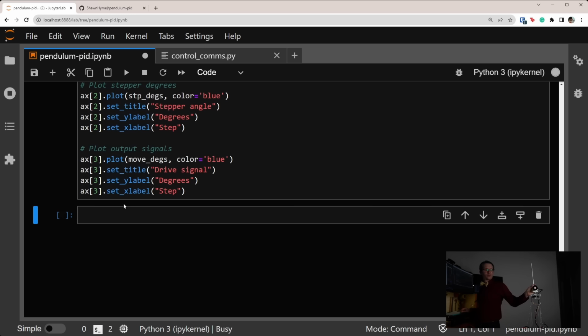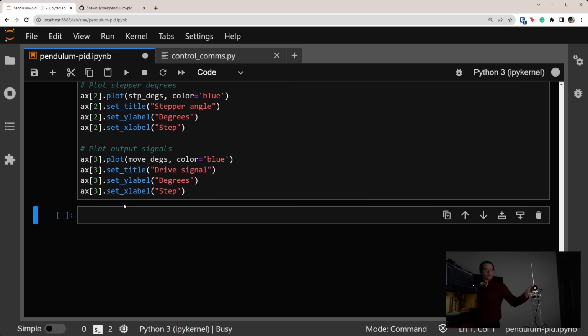In this case, we're going to be using stepper mode 8, which is 8 divisions per step. And we have some commands we can send out, such as setting home, move to, move by, and setting our stepper mode. I'm going to close that connection to the Arduino. That's just a safety thing. Make sure it is actually closed. And then I'm going to reopen that connection. So now I can talk to the Arduino board. First, I'm going to test the control to make sure that it actually moves.